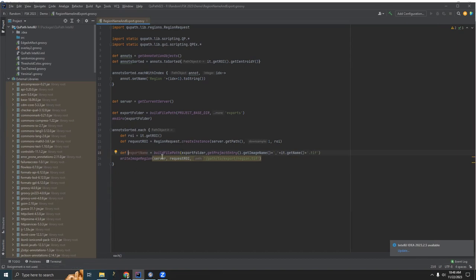So if I've done this right, and we'll see, it should build a whole file path that is project-based directory slash exports slash Swiss roll HE underscore region zero dot tiff. I'm going to put another line in here called print export name. That way, if I did it wrong, I can at least see where it thinks it's saving. And then instead of this hard-coded string that's just path to export, we're going to call it export name.